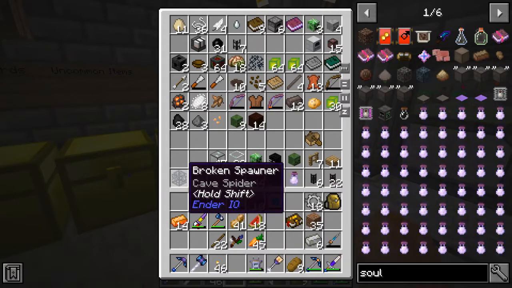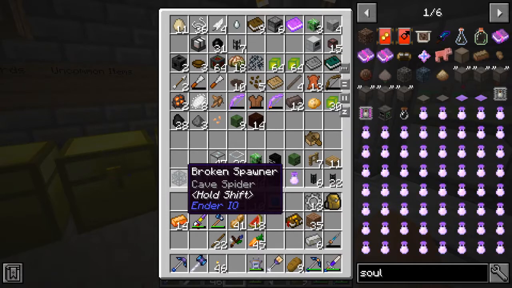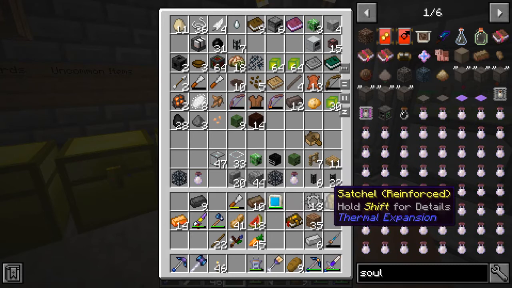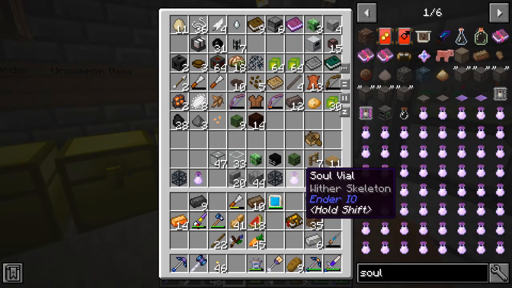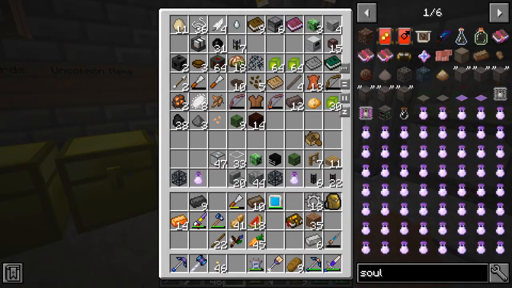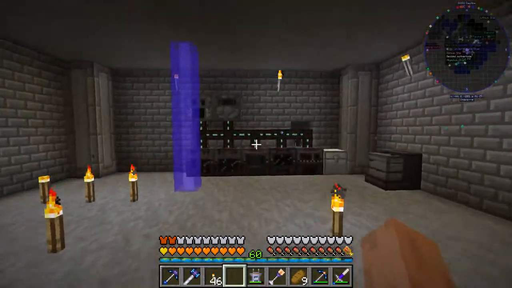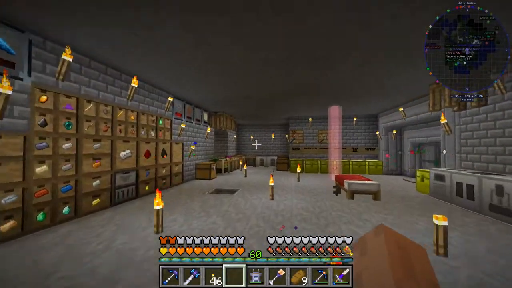So we're going to combine that with a broken spawner. Right here we have a cave spider spawner that we got earlier. We also have another one from Blazes we got from the Nether Fortress. And eventually we're going to have a wither skeleton farm. You see I have a wither skeleton here, but that's going to be a different episode. Right now I'm focusing on ender pearls. And so our goal is to have all the ender pearls we want after today.